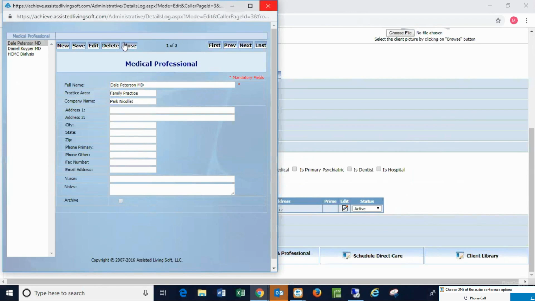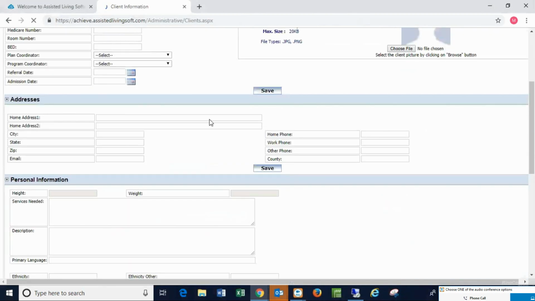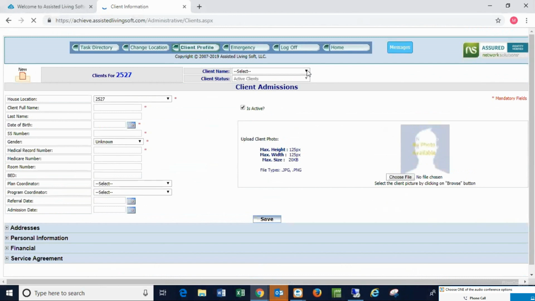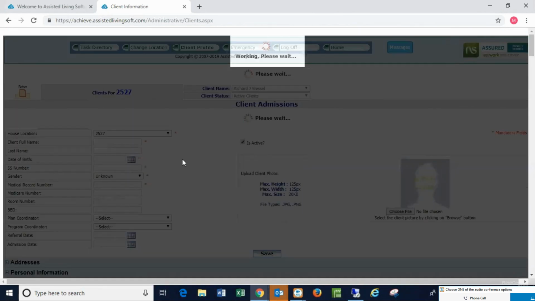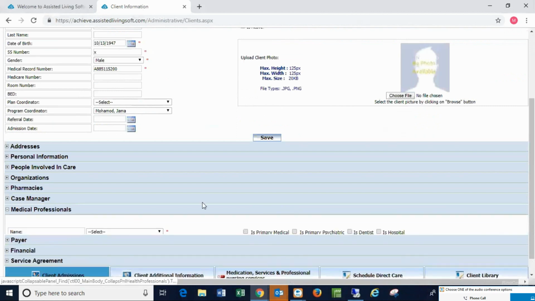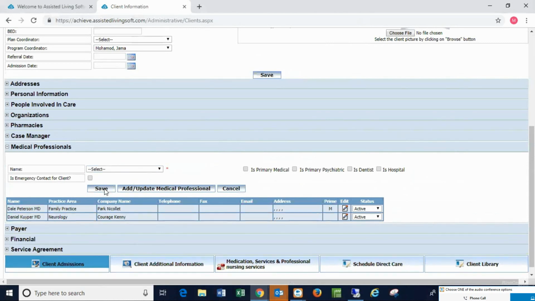I closed it. So now, for me to attach that to him, I don't know why this is not working the way it used to. Okay. Medical professionals, select Dale Peterson, that's his primary medical doctor. I'm going to click save.